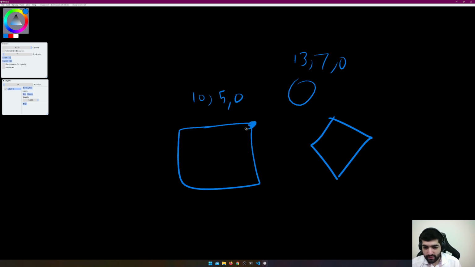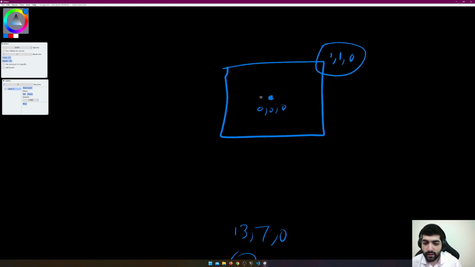So these are the vertex positions, and we need to move these vertex positions so that they go from this to this vertex here, actually being, if this is 10, 5, 0 in the center, then this is potentially 11, 6, 0. So we moved from a coordinate system where the center and the vertices are relative to the object which we are building, so each object, and this is called local space or model space.